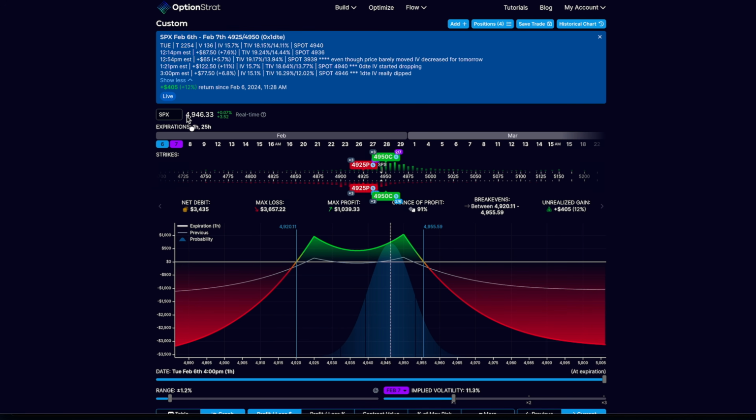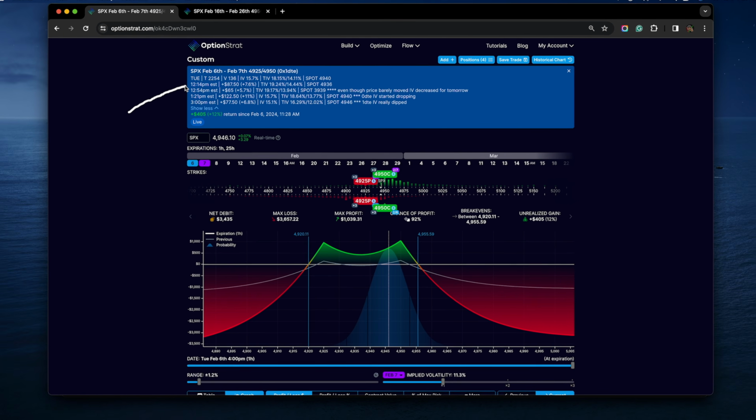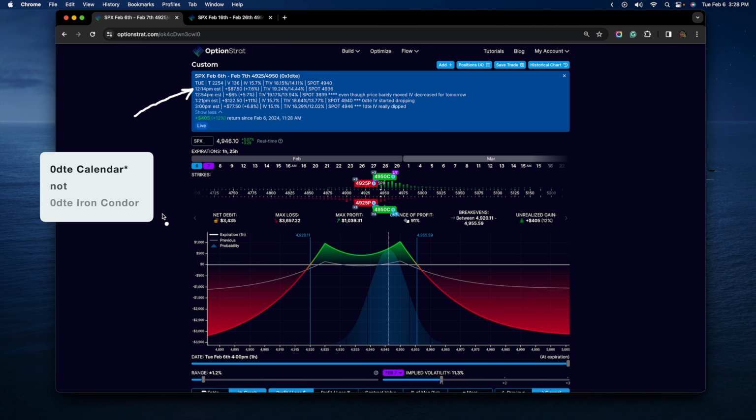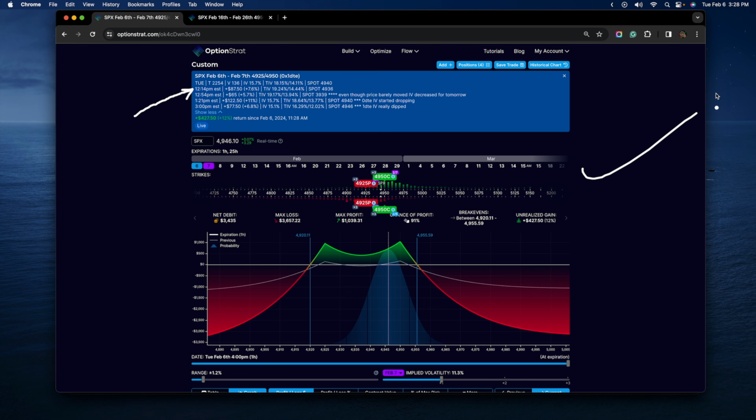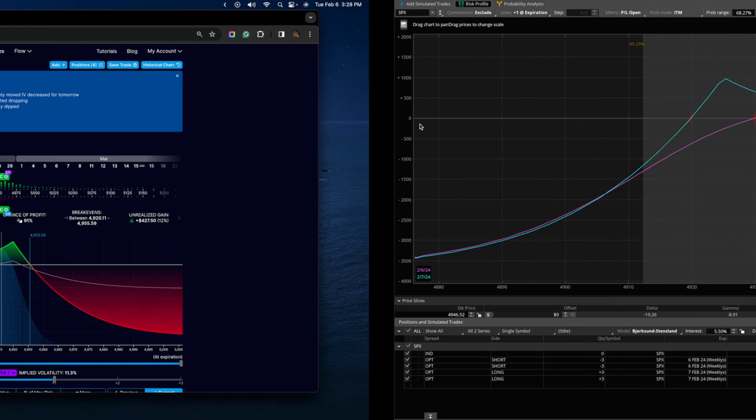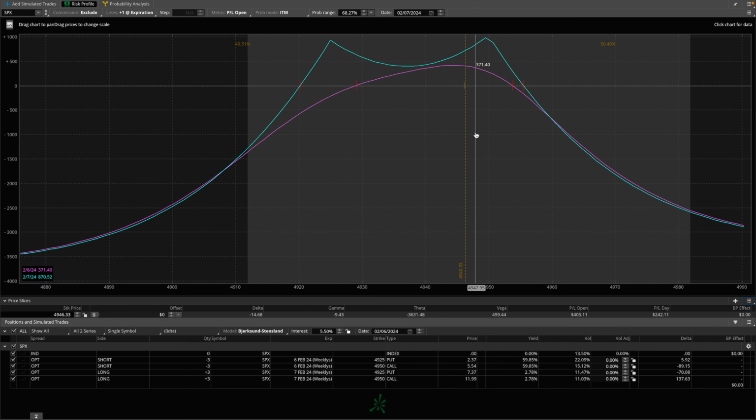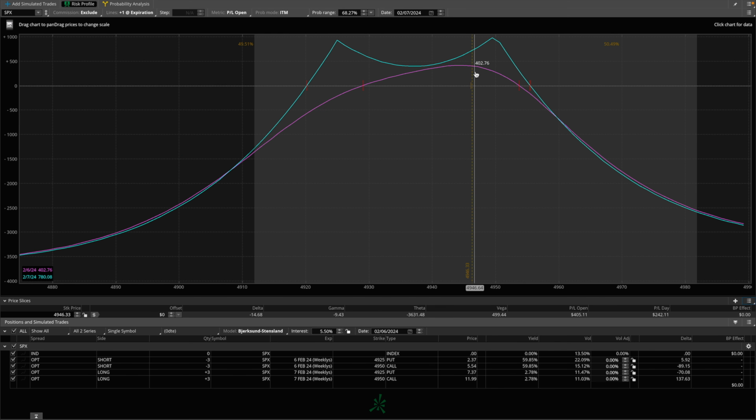The reason I'm demonstrating this is because I'm trying to highlight again, if you're running 0 DTE Iron Condors and you hit a 6 to 10% profit target in under an hour, you're better off just taking your profit, unless you're doing something very risky that I'm doing right now, such as holding the position into the close or into the last few minutes to try to squeeze out a little bit more profit. This is not something I would normally do. Again, in normal circumstances, I'll be taking that profit as soon as I see sometimes even 6%.